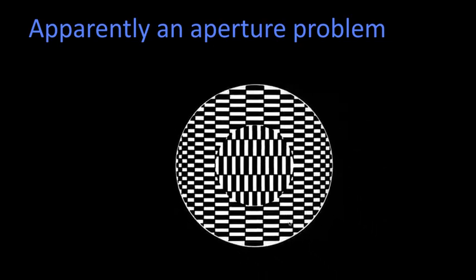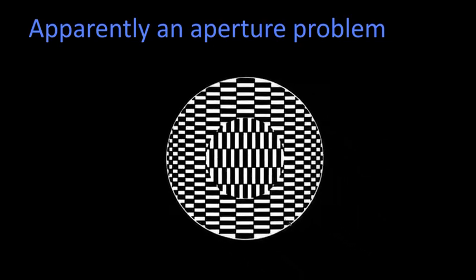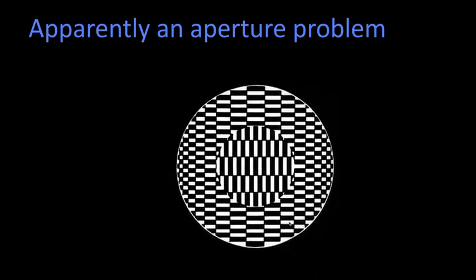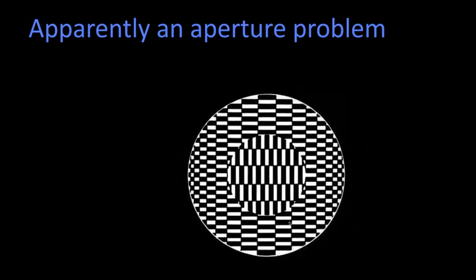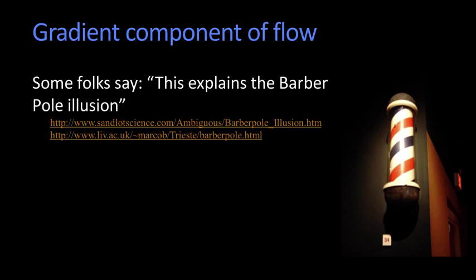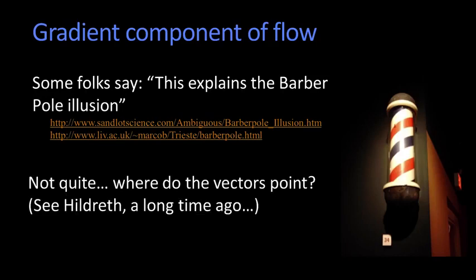More details, and it's not just the aperture problem, but it's showing the sensitivity in your head of the gradient. The aperture problem also is sometimes used to explain the barber pole illusion, right? So it's spinning around, but you see stripes going up. And in the "you shouldn't believe everything you see on the web" universe, some people will say that the aperture problem explains the barber pole illusion. But actually, that's not really true. It has to do with it.